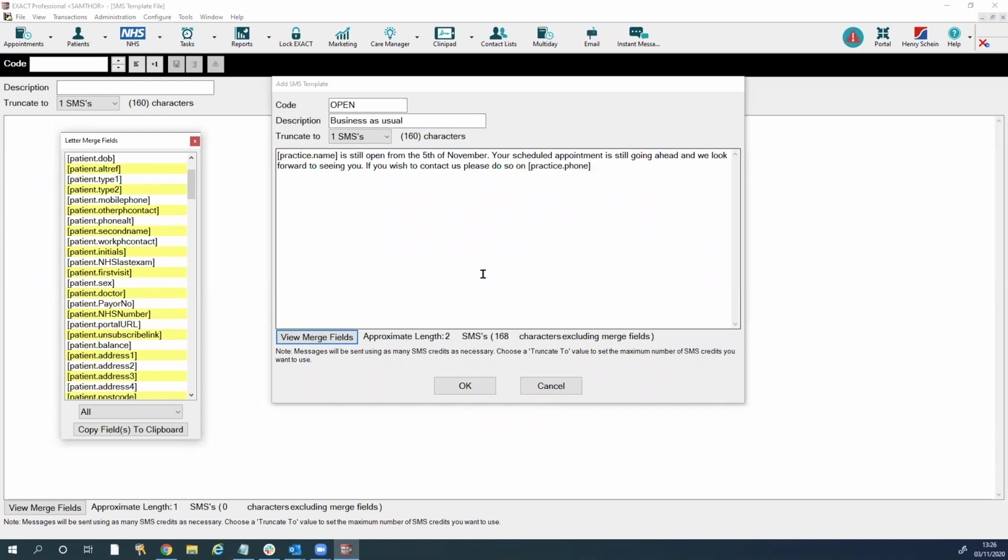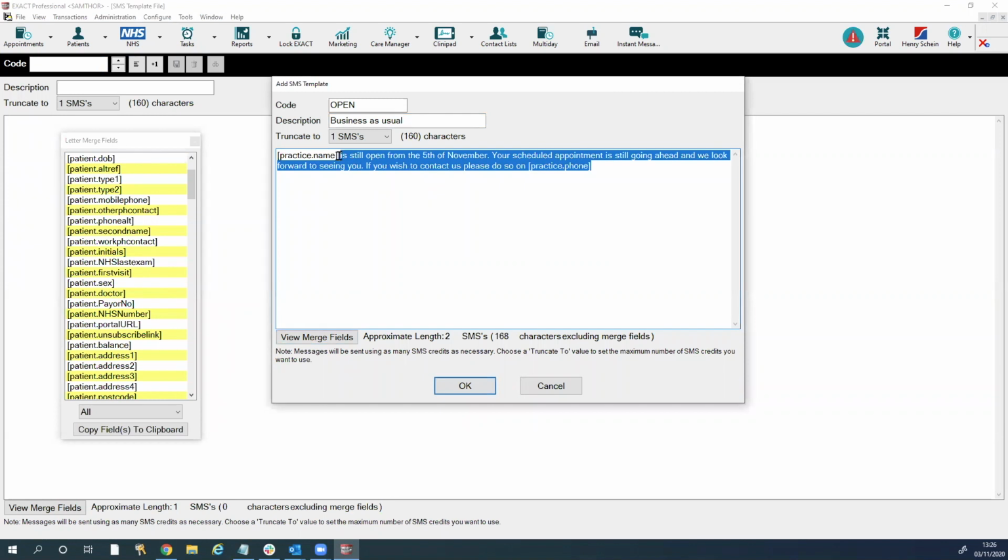Now, something to bear in mind with this, it obviously is an SMS text message, which only contains up to 160 characters per text. This total down here is how much just the text minus the merge fields are in terms of characters. Now, this is over one text message, it's 168, so I'm going to truncate this to 2. So just bear in mind that we'll send out 2 messages. If you need that or want that to be 1, you can move it back to 1 and just adjust this so it's sort of below 160. And just bear in mind, it is excluding the merge field. So there's 11 digits there for a phone number and however many characters your practice name has got. So I'm going to pop this back into 2.